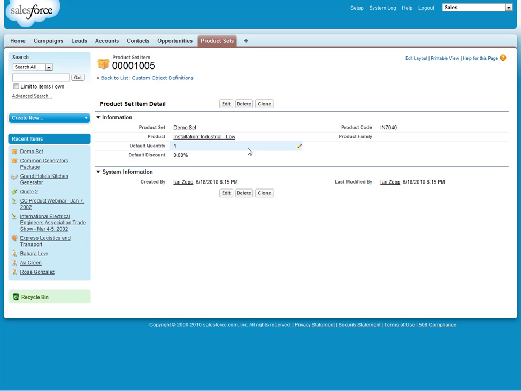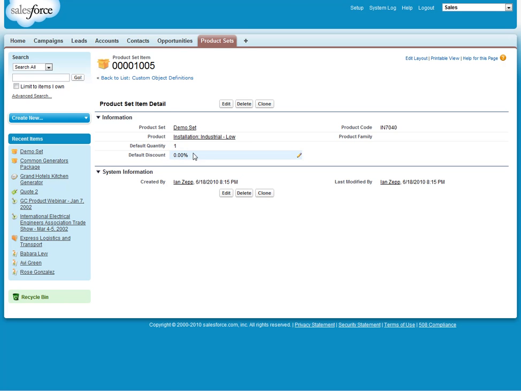Now prices for products are stored on price books. That will not come into play until we've actually copied this onto an opportunity. And what that means is it gives us all the flexibility that we would expect from defining a group of products to be sold in one location, but then having the prices pulled in specific to the price book that's on the opportunity. If you have different pricing by region or different pricing by country, you can just use this to pull in all of the products, and then the prices are automatically determined.